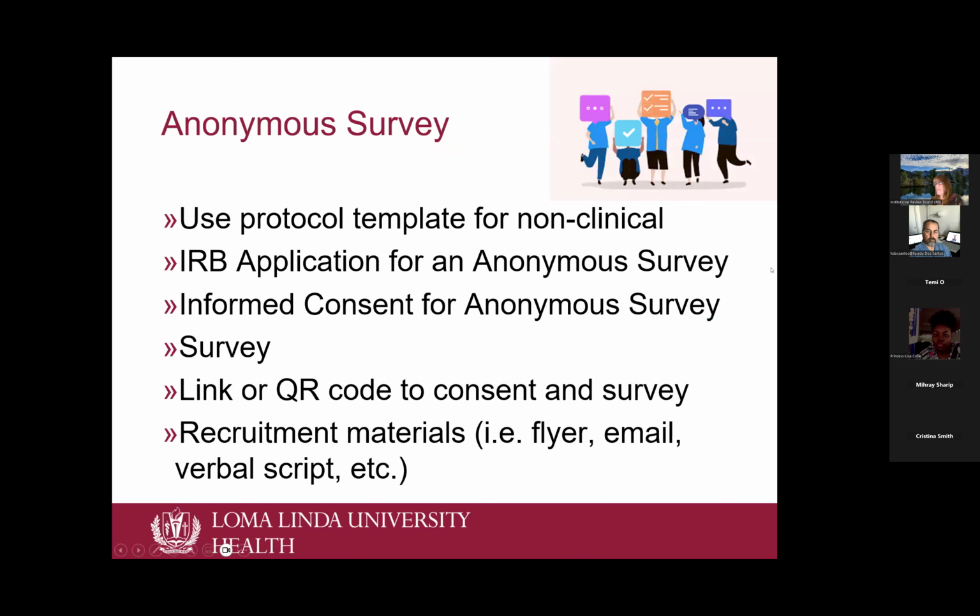For anonymous surveys, as I had mentioned previously, we have specific documents for this type of study. There is a protocol template that you want to use that is non-clinical for this one. There's a specific IRB application, which is about a 3-page application versus a 5 to 9-page one. That's why I said you don't want to have to do the long one. You want to do the short one. And then informed consent, there's actually a 1-page informed consent that is basically pre-populated. You just fill in the blanks to be specific to your study.